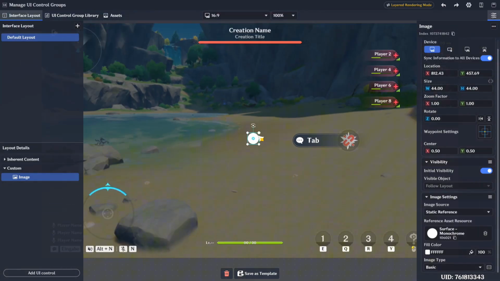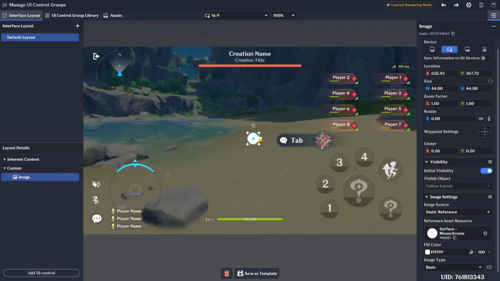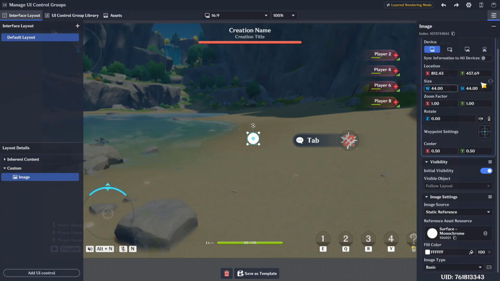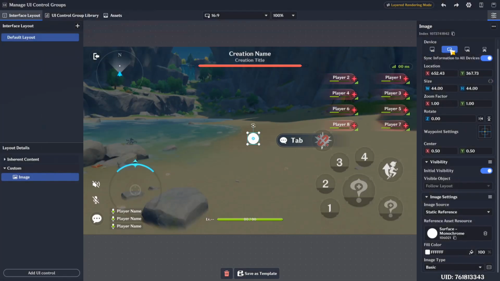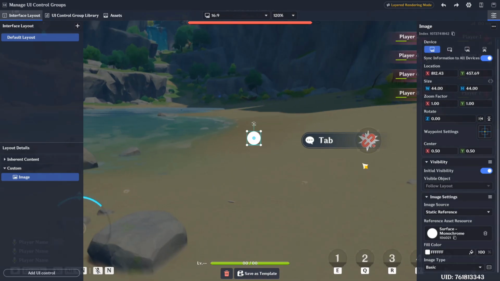You can place it individually on the devices when you turn this one off. So you can move it up here and it doesn't happen. If you turn this one on, you can see that the size and placing are all the same for each of the devices.